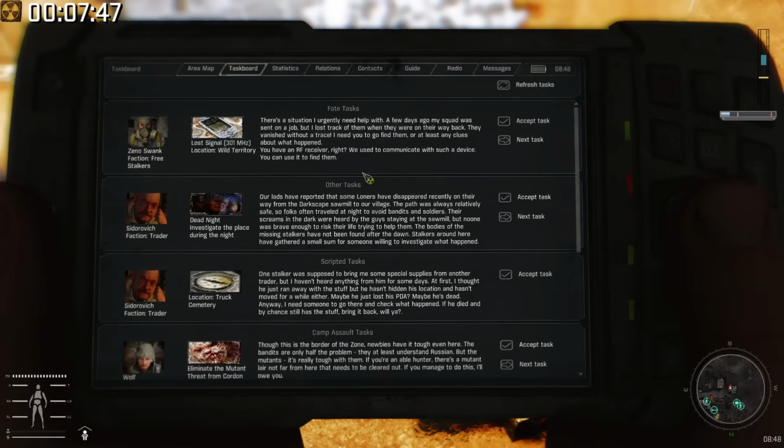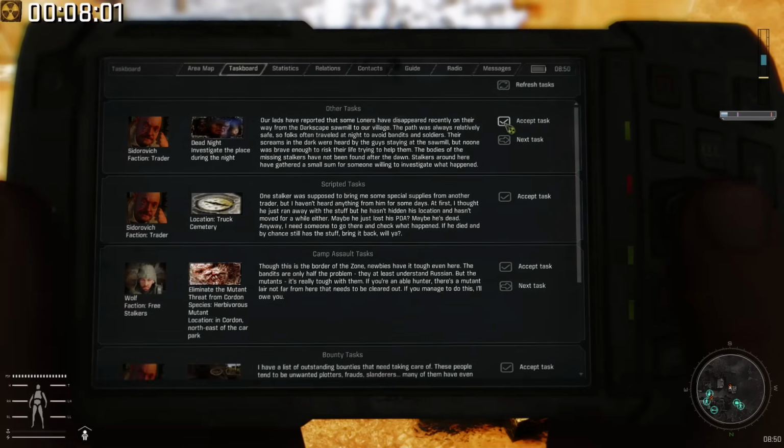So, we have a lot of missions here. First of all, we have a lost signal mission in Meadow. That will be a very good one to do. Basically, all we need to do is find a missing squad with our RF receiver. Up next, we have a very scary mission. Our lads have reported that some loners have disappeared recently on their way to Darkscape. The path is always safe. It looks like there's a bunch of bodies at nighttime. We don't do that right now. I don't think we're ready.